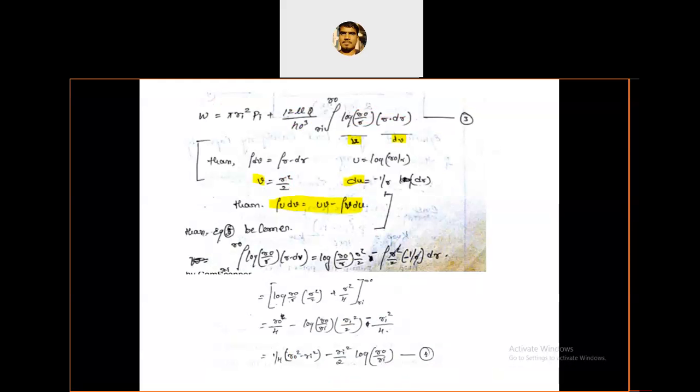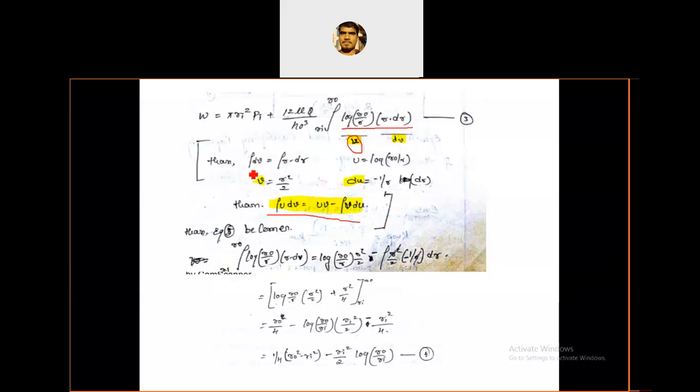See, these are the constant terms, I wrote them as they are. Only this is integrable, and here log R naught by R we can call U. Okay, and R into dr we can call dV. U into dV, it's the parts method. The parts equation is integration of U dV, which is equal to UV minus integration of V into du. Correct? This is the integration by parts method. You already know this equation. So I am going to compare this equation with here. I make this the U term, and this the dV term.